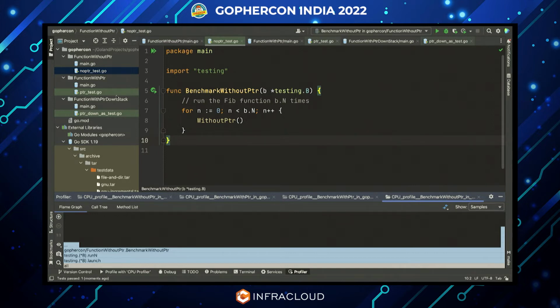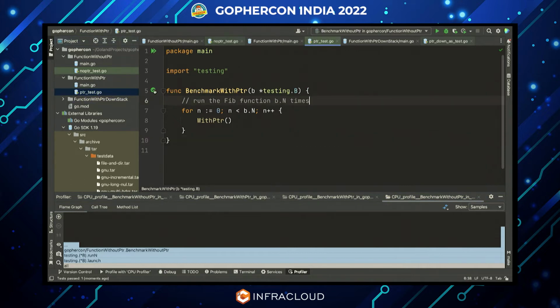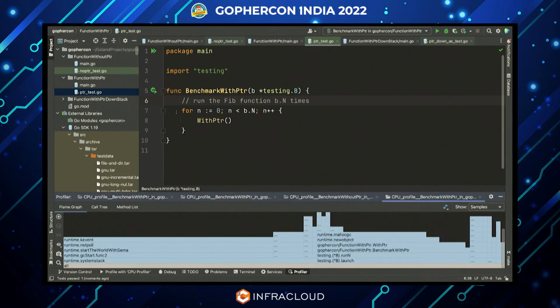So what happens basically here? You see on the right side, whenever a new allocation is happening, it calls malloc GC functions, and on the left side you can find the runtime GC functions being called as well.